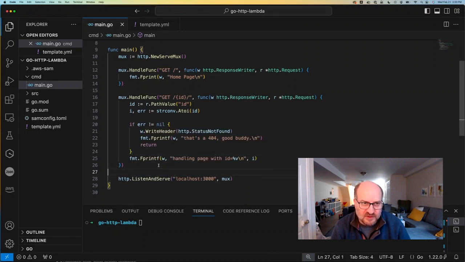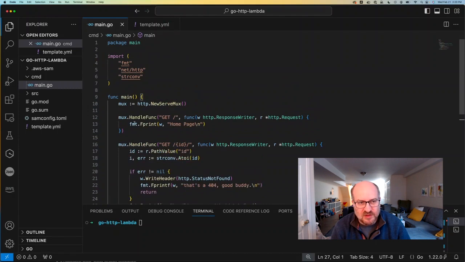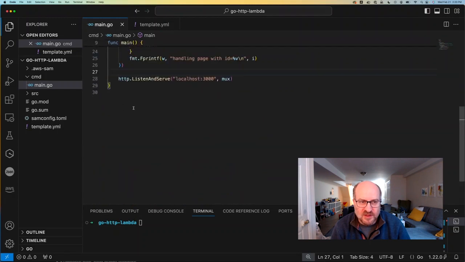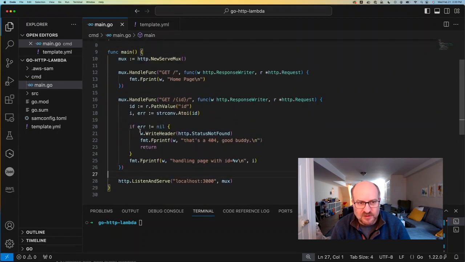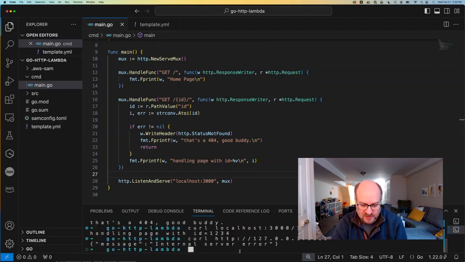So if you notice something, this is not a Lambda function. There's no Lambda handler. There's no Lambda for Go package being imported. There's no lambda.Start thing defined down here like we normally would do. This is just a regular old HTTP server. And I can run it right in the console. I can just say go run cmd/main, and I could start trying things out in the terminal.